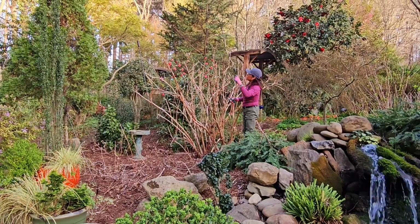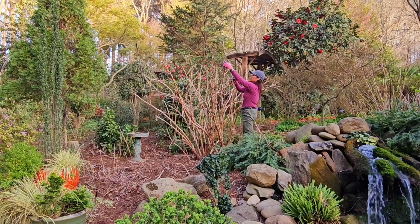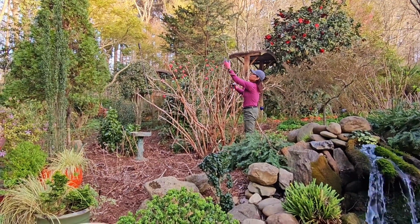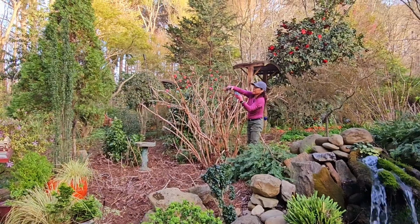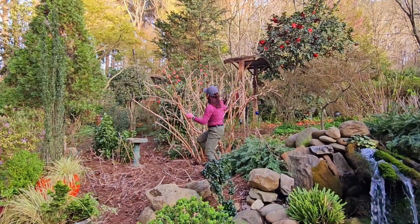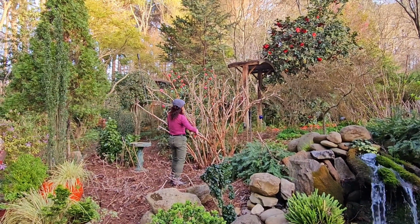Okay, I step back and I look at it. I said, ooh, they kind of stick out. So therefore, I'm going to come back and clean it up just a little bit like that. Because it's not about perfect. It's about you do, and then you come back and adjust just a little bit and see what it looks like. And now this one kind of goes that way, so I will cut this like this.